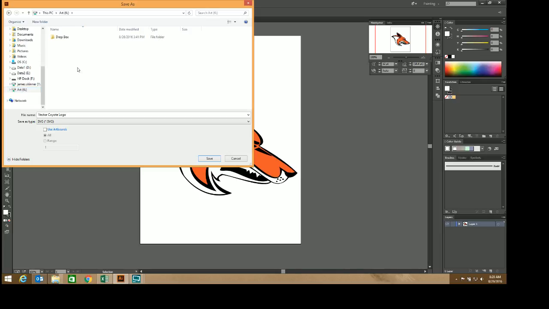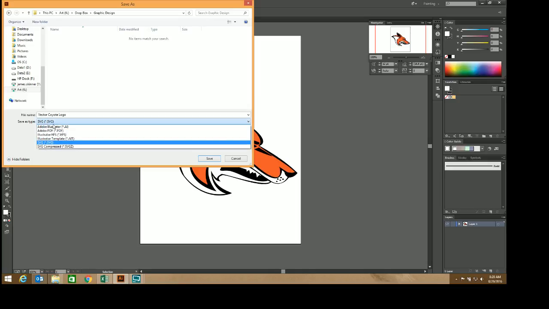So I'm actually going to choose the file here. Now you'll see Dropbox, and then you'll see graphic design, and then it should look blank for you like this. You may not be able to create folders, but you can save right here. Only you will be able to see that. No one else will. And then I am going to make sure I save it as Adobe Illustrator if I want to keep working on it and to keep having an editable file.